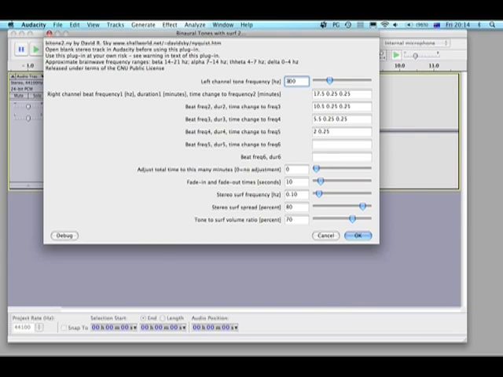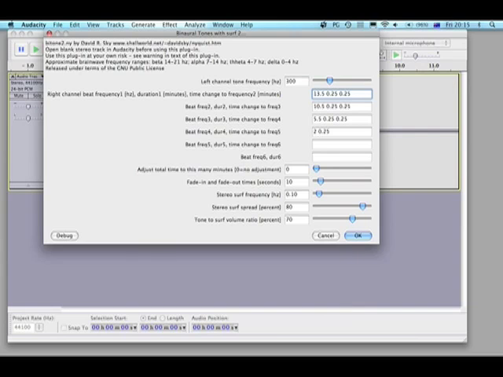In this example I'm going to make the start beat frequency similar to beta brainwave activity. So we're looking around the 13 to 14 Hertz mark, and we'll leave that at 13.5 Hertz.